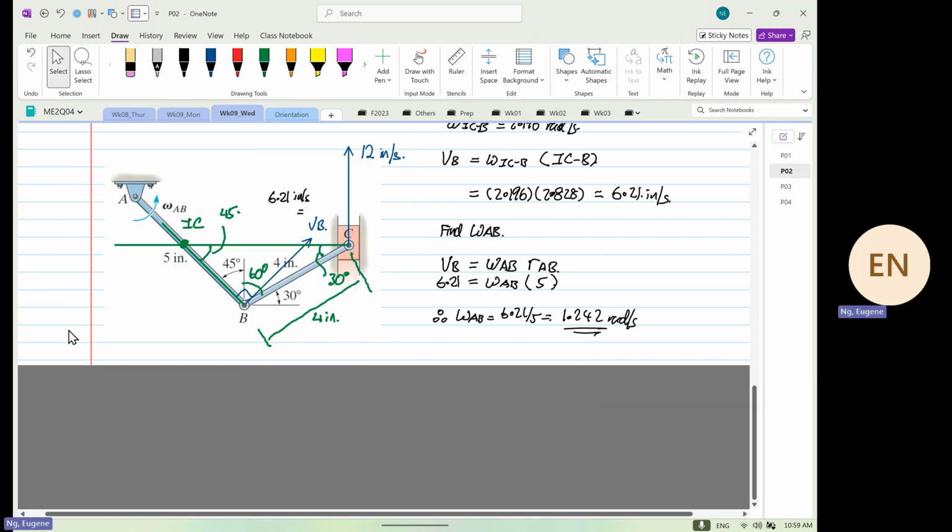Any questions from anyone? Now, some of you might ask, in a test on the real world, when to use what? In the test, I will tell you what to use. In the real world, it does not matter. Are we clear? In the test, I'll tell you, because I have to test whether you understand the concept of instantaneous center. I'll say in this question, you have to apply instantaneous center. But in the real world, you decide.